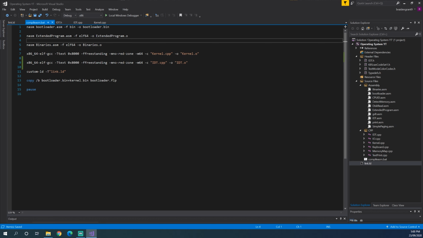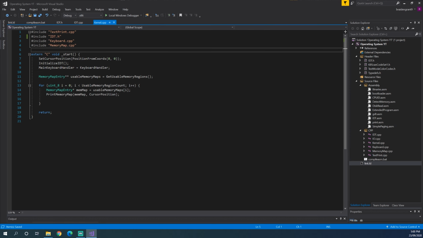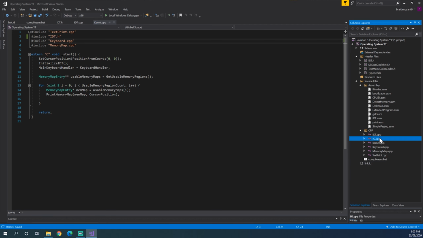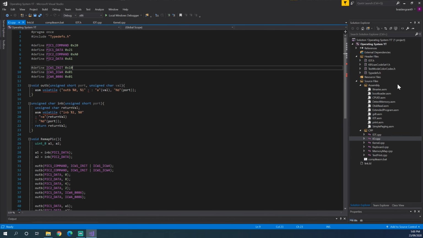Now we can't test this to see if this works, because in the process of converting everything, pretty much everything is going to be broken. So until we've done everything, we won't be able to see if we've done it right. So let's just continue. So now we need IO.cpp.